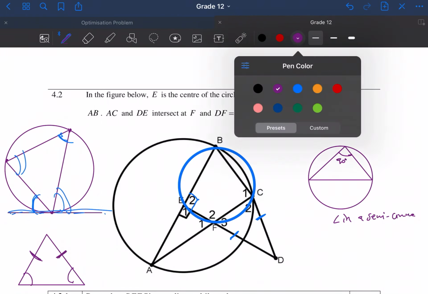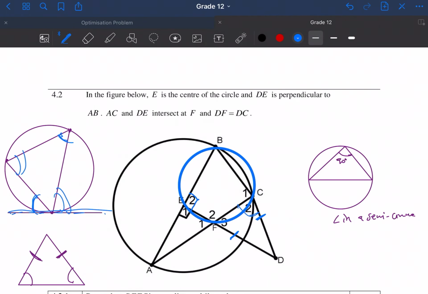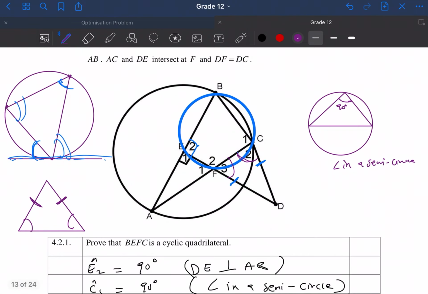That's what we know. So this, let me write in a different color, this and this are equal. And then by the way, if you remember, I said that to prove that this is a cyclic quad, you need to prove that this exterior angle is equal to this interior angle. But now we already know that this is a cyclic quad. Therefore, by that definition, this is equal to that, right?